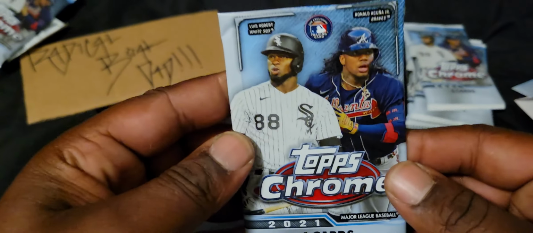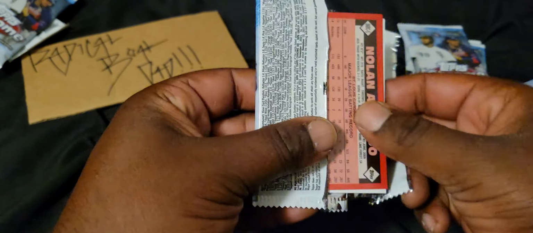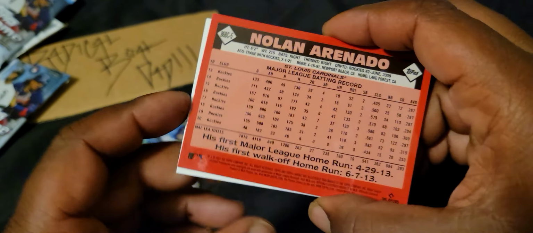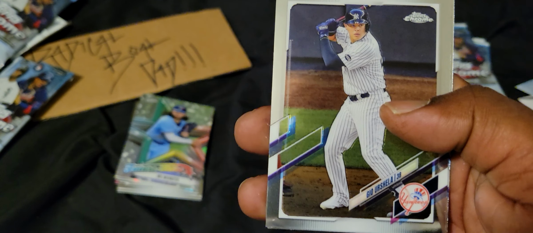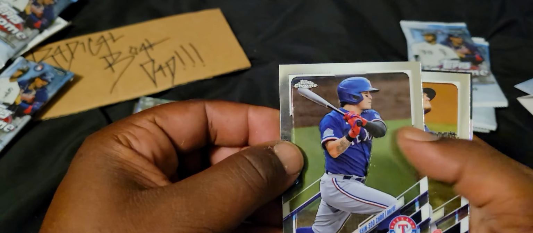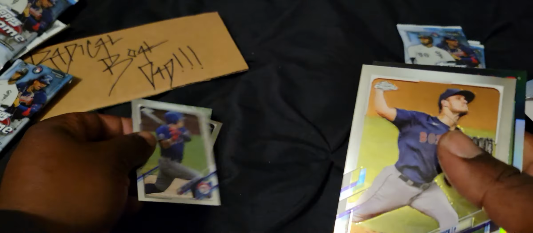Dude, I just love the way that these Topps Chromes look, man. Oh man, Nolan, bro. Sorry I bumped the tripod, but bro, Nolan, I got a notification you got injured, bro. Had to sit you. Okay, I'm going all Yanks. Each pack got a Yankee. We got Gio Urshela. Cool, bud. With a, who's that? Okay, hold it down. Nice, nice.